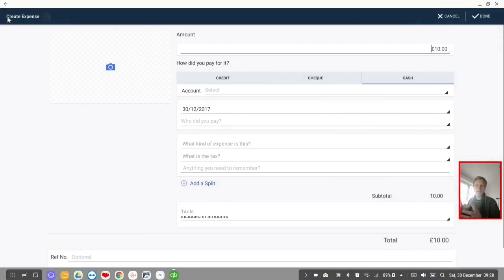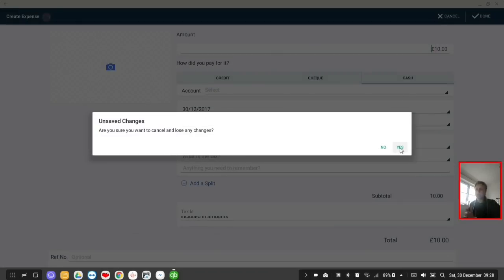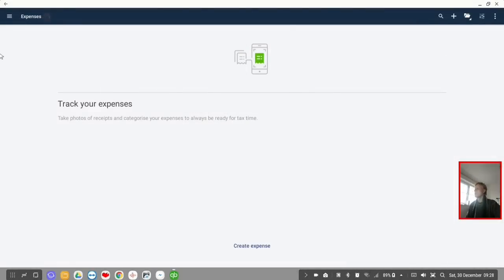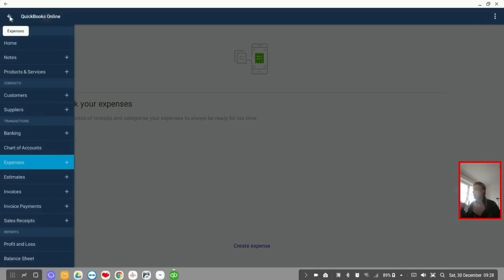It's more like a Sage, simpler version. Well, not more user friendly, because Sage is just a fully blown accounting system on Windows. But this is a good alternative on Android devices, and especially if you have a DeX station, to use it just to keep an eye on your accounts, what's happening, and all the payments going through and etc. What else can you do here?